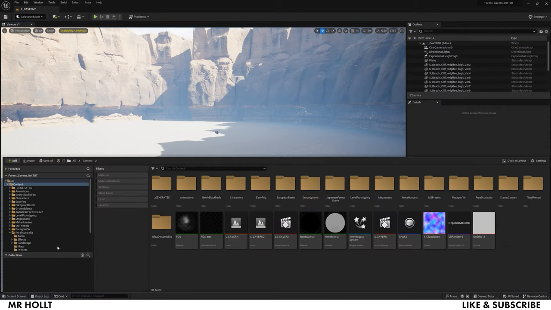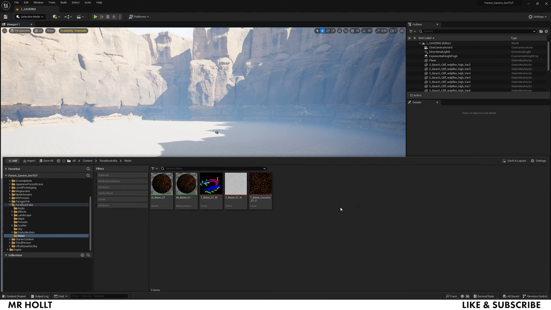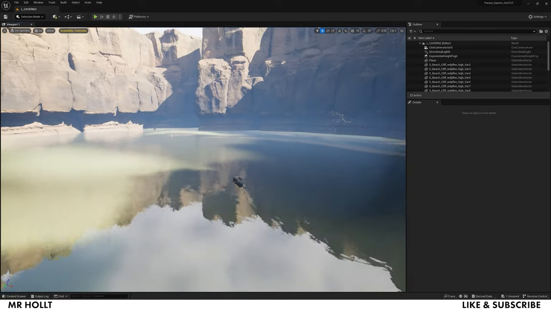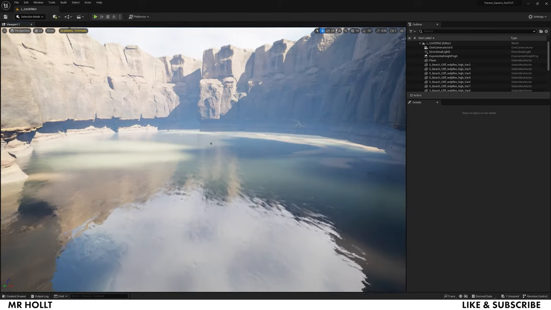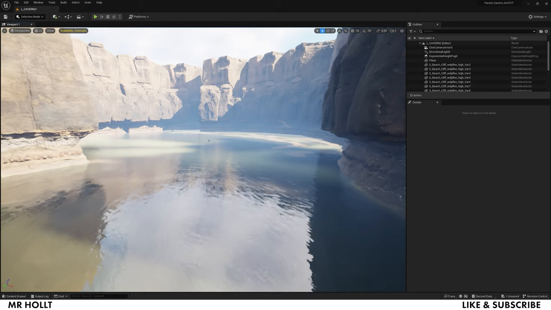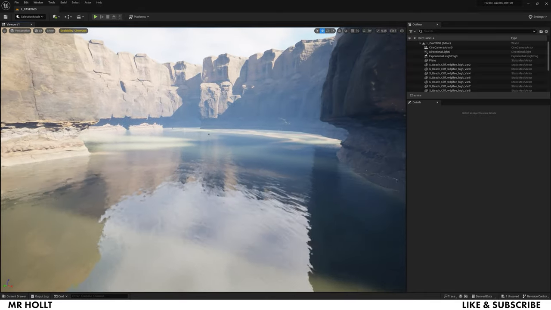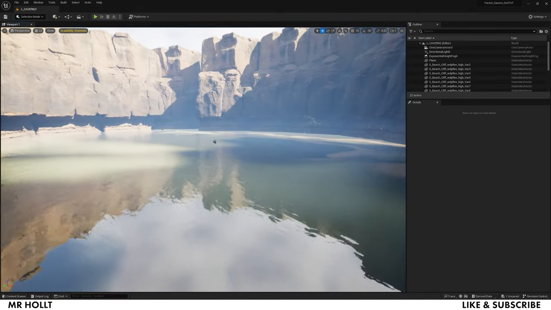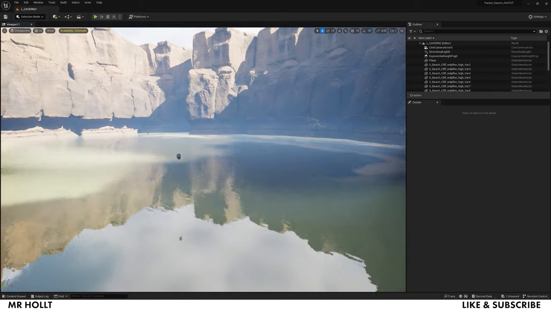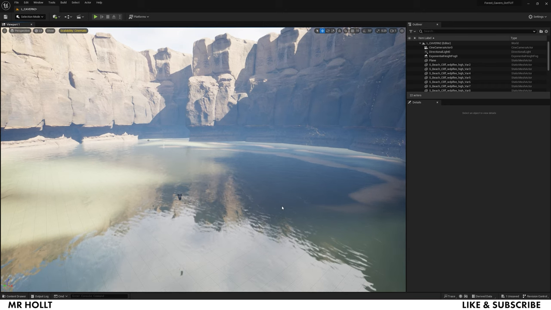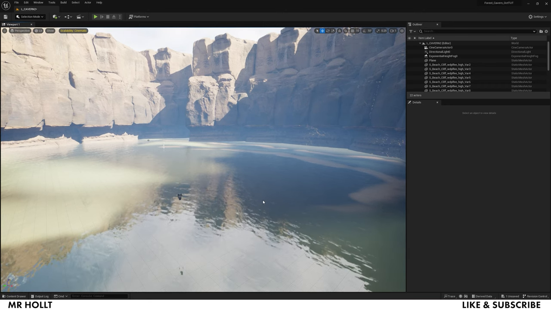Okay, so now that Rural Australia is added to our project, we can open it up, go over to water, and then let's just add the material instance over to our plane. Now, you might notice that the further we get away, this light rim is coming towards camera, and as we get closer, the shadows recede. This is not what we want because we don't want this to be occurring. Also, when I switch to light, this is going to look even more glaring.